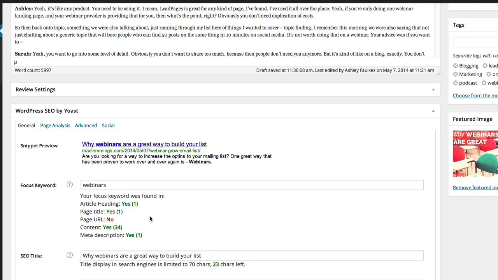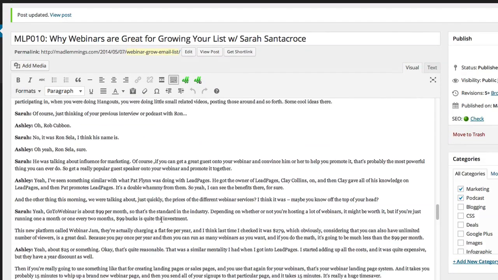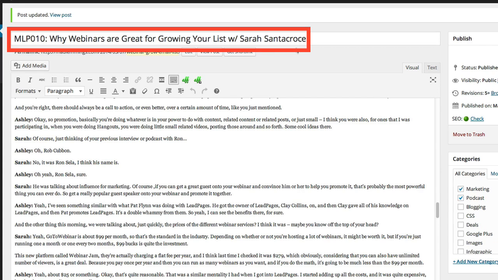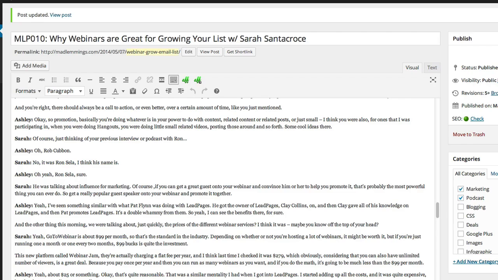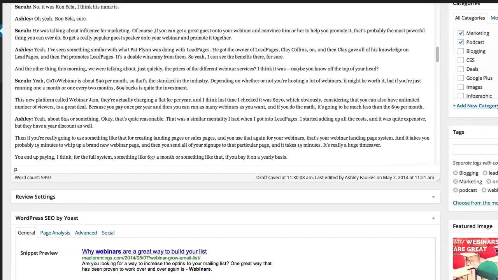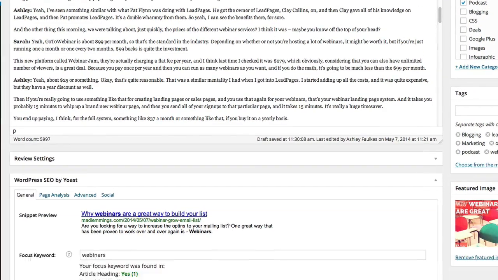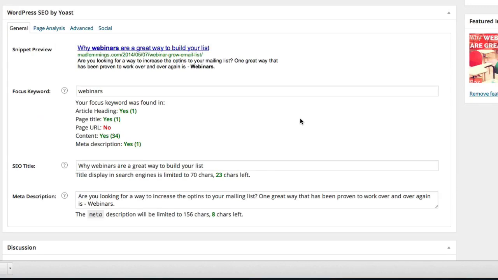They've got article heading, which if you scroll up is actually the title you've used on your post. So you want to make sure your keyword's in there, and preferably towards the front of the sentence you've used. It doesn't have to be, but it helps. If you can, don't make it totally hard to read for your users. Your focus should be on getting the attention of your readers, but try and get your keyword or keywords in there if you can. That's an optimal way to do that. And so you'll get a yes here, and hopefully only one, because in the title you should only really have it once.